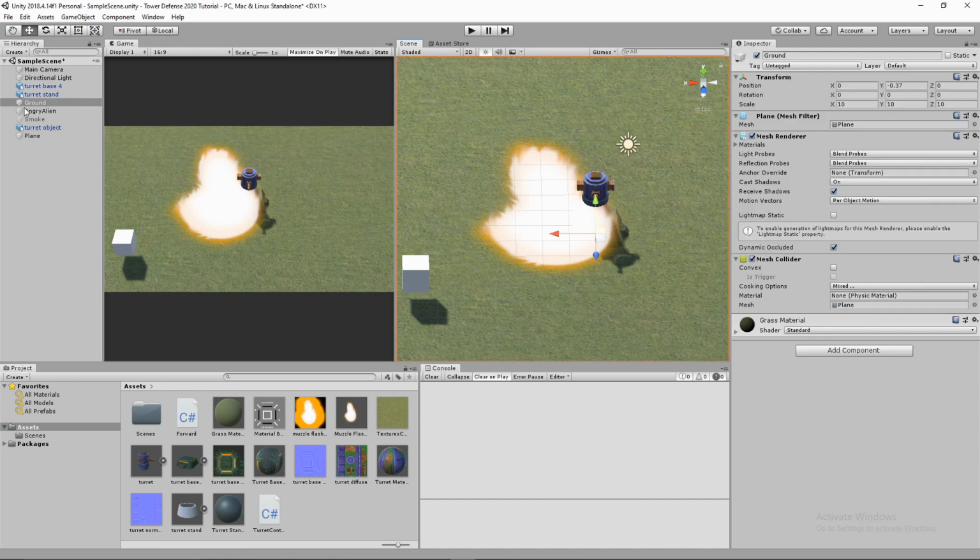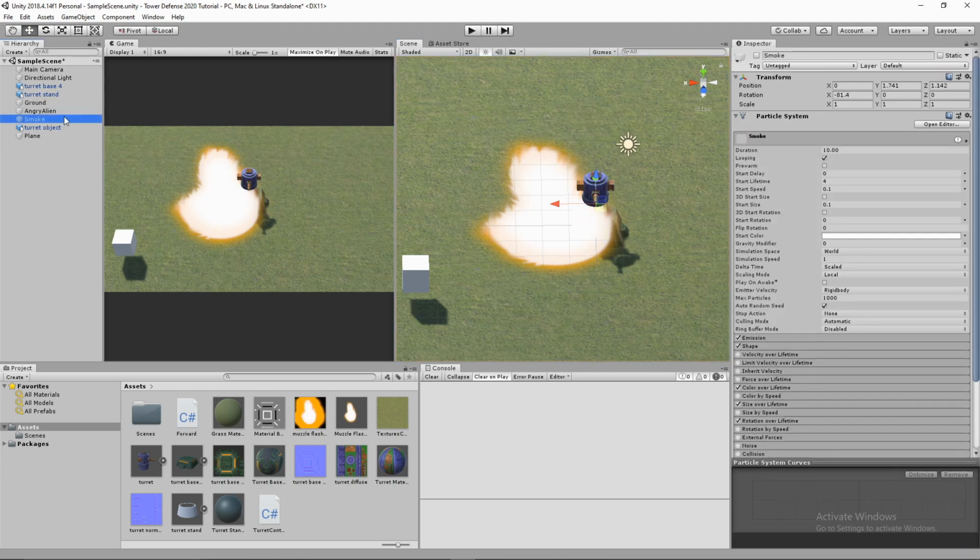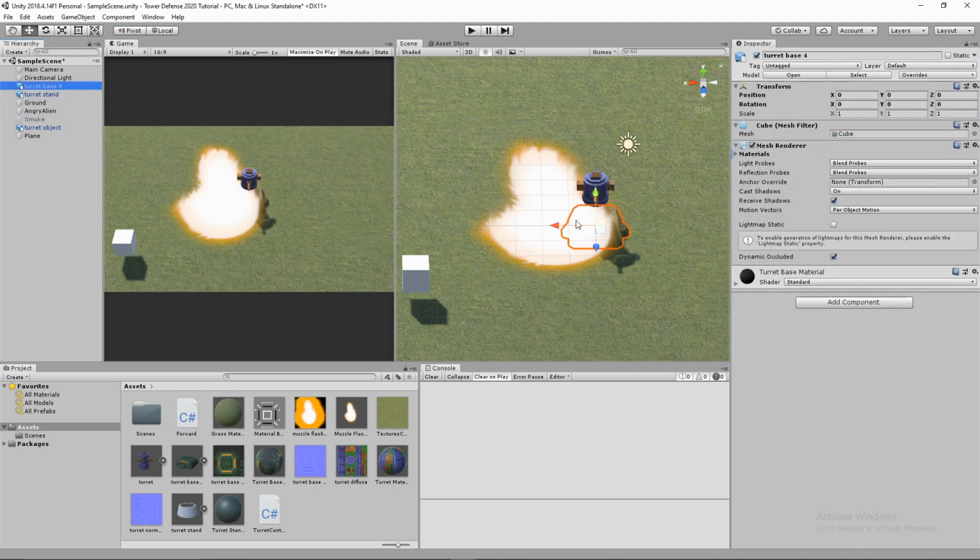Before we do that, one thing I'd like to do is start combining this turret into all of the component parts that it's going to need, because as well as needing a muzzle flash, it's also going to need a smoke particle effect, which I spoke about. By the way, you may notice I've created one. I was going to delete it and start again, but I thought for the sake of speed, we might as well just copy what we've got.